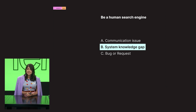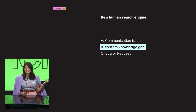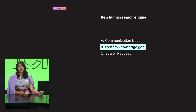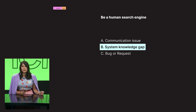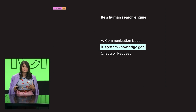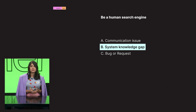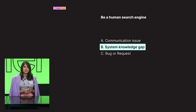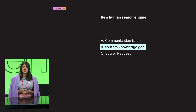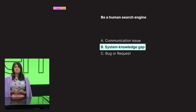We may have previously responded to questions like these with frustration. The answers are obviously in our docs, but this is actually an amazing system education opportunity. In cases like these, we act as human search engines. We can quickly surface the appropriate documentation links and actually beat Google by following up with questions about how usable the documentation was. Just like in the first example, we're able to address these support requests without making any changes at all to the system itself.